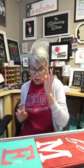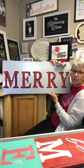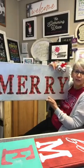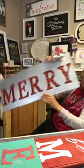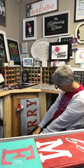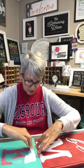There we go. All right, so this is Be Merry as a porch leaner board. One of the other ways we made it was with buffalo plaid on a horizontal board. You don't have to go vertically with them. You can do horizontal, and I love this. What we did basically was we put the buffalo plaid transfer over the transfer, and then we chalked it in red, I think, and then we did the black with the buffalo plaid. Super fun. Super fun. So you can get creative with these large one-word transfers.